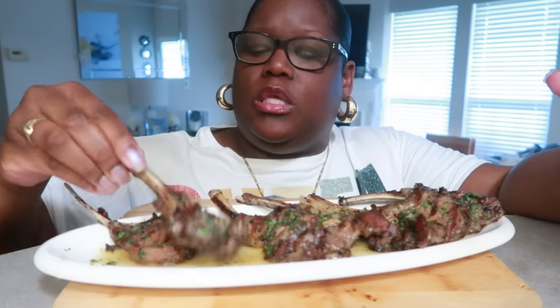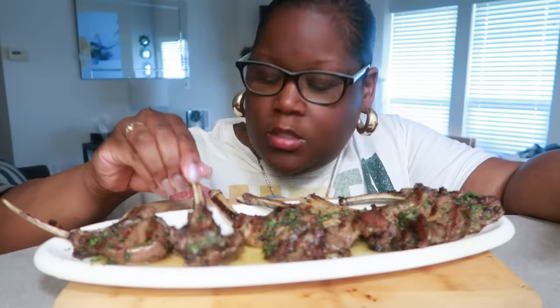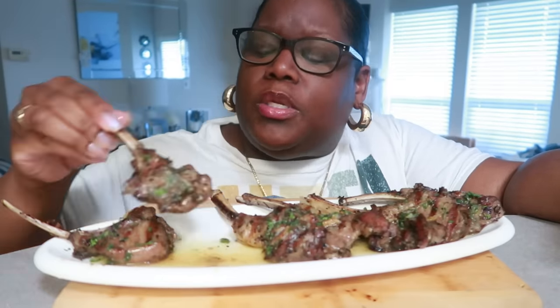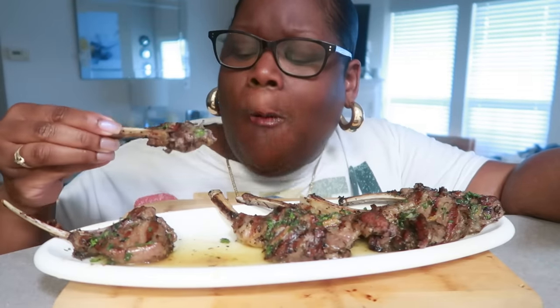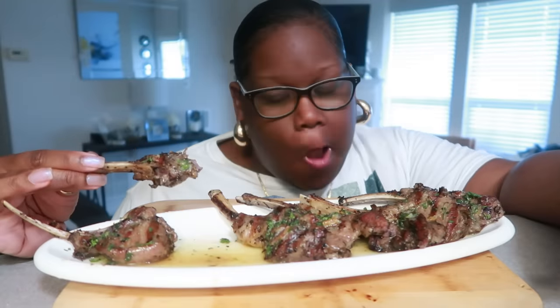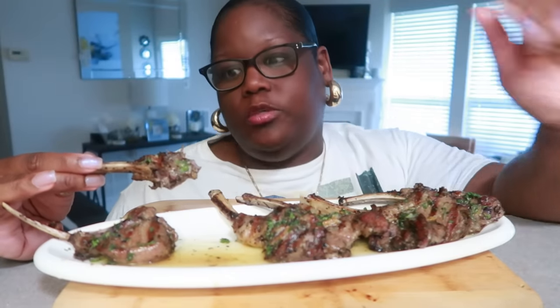That compound butter just brings that extra, more garlic. It's salted to perfection. And soaking it just alleviates. Look at that. Ooh, I'm dripping on that butter. Ooh, gotta put that udder on butter. Ooh, dripping in that butter. I'm telling you.